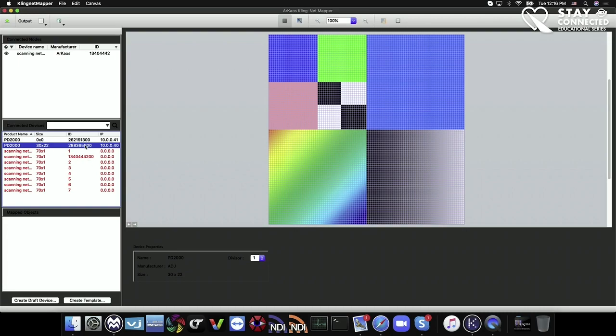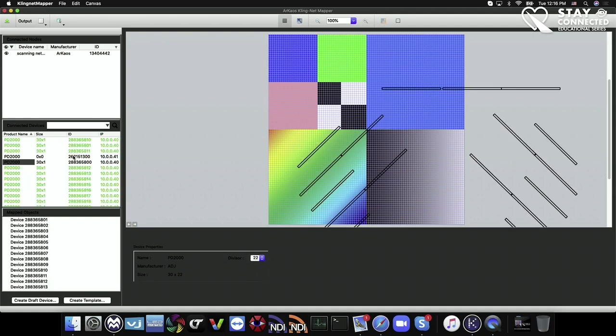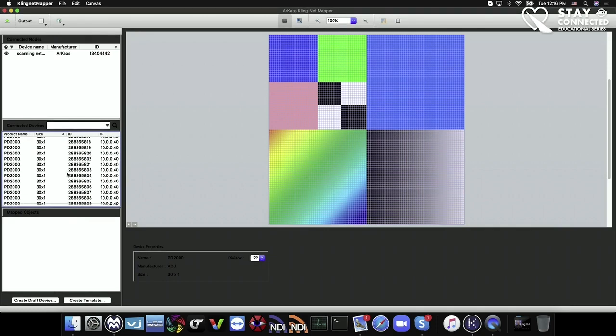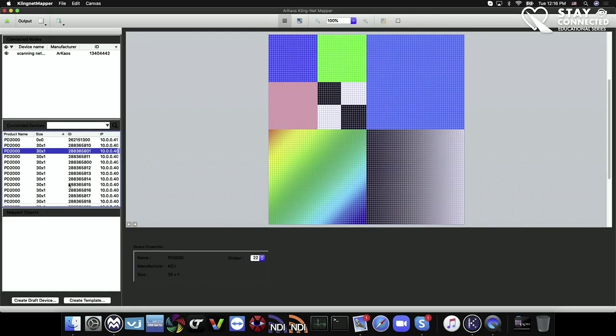So what we're going to do now is select the unit itself, and then go down here to our drop down. So now you see you have 1, 2, 11, and 22. We want this unit to be divided into 22 different units themselves. Select that. And now you'll see you have, of course, my old mapping as well. Let's see if we can't get rid of that. So you have the 30 units here. Each of them, of course, are going to be given a sequential IP address through Kling-Net themselves.